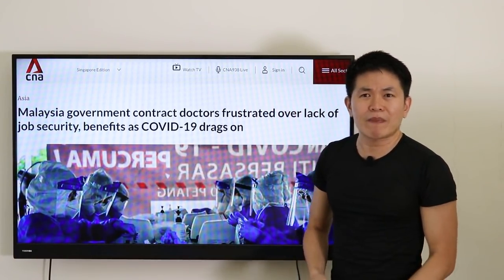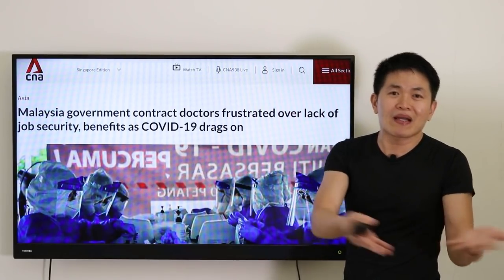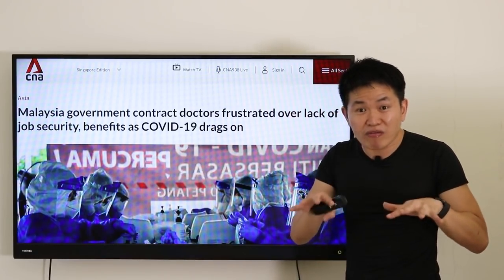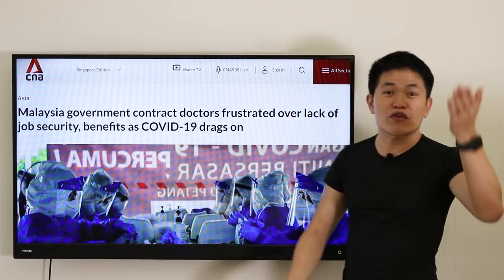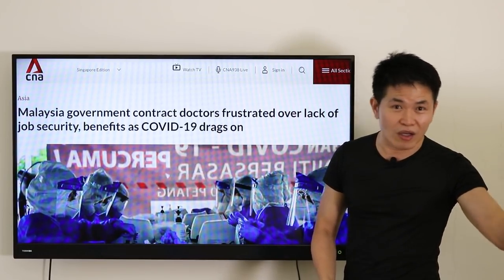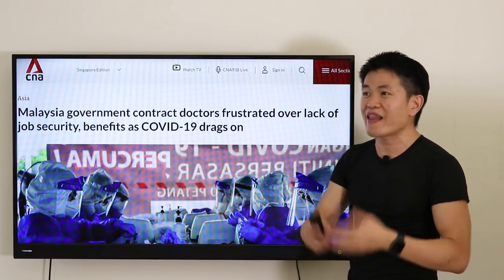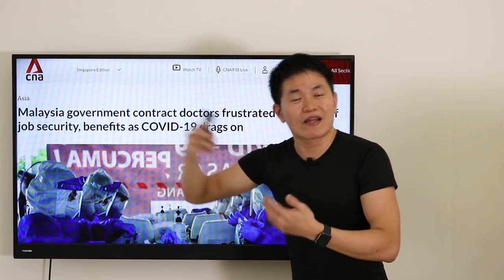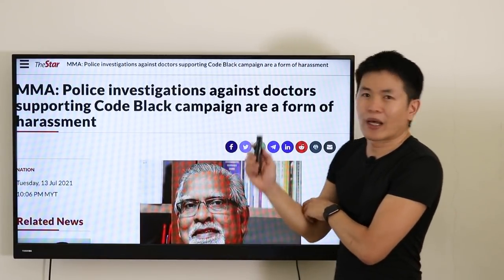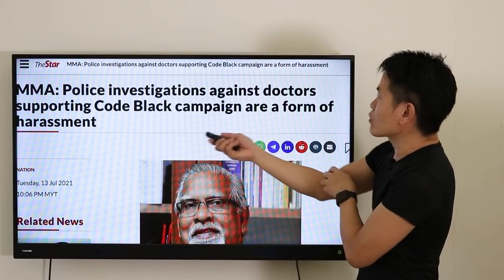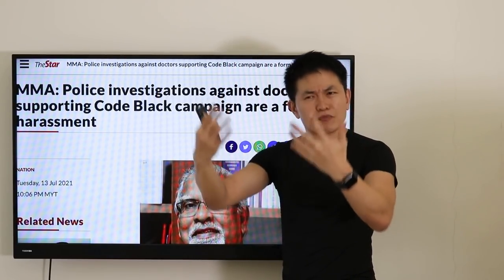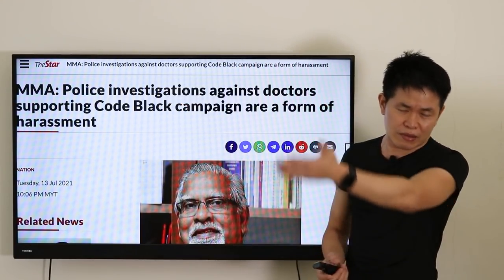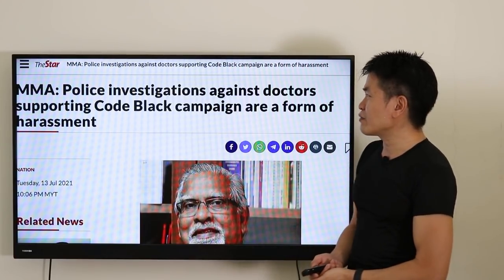They spend the money in the wrong way because they want to push GDP. You spend money on the health sector, the GDP doesn't grow. So your economy doesn't grow, but it strengthens the foundation of the country. Now look, because your healthcare system was not well taken care of, you didn't put enough budget there. Now the healthcare system is on the verge of collapse, actually already collapsed. Then business cannot run. Where is your GDP? I don't know, politicians. Police investigate doctors supporting Code Black. The Code Black doctors just want to voice out their rights, and then police go investigate them. You should ask the police to go help the COVID patients. Something is wrong with this country.